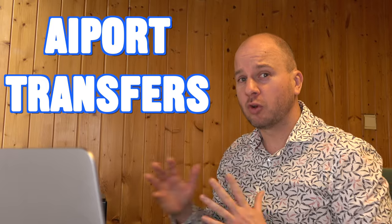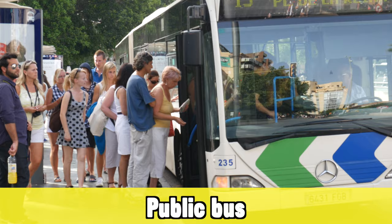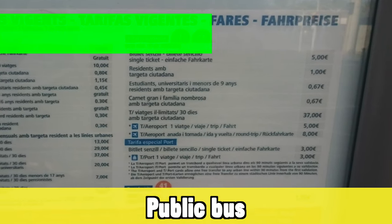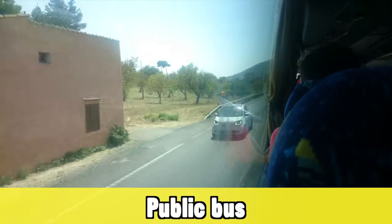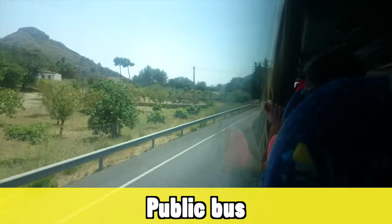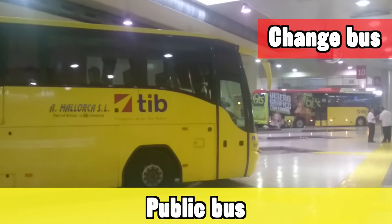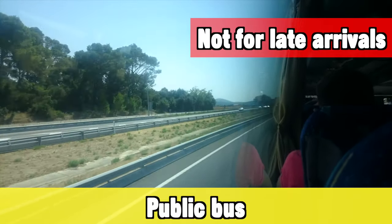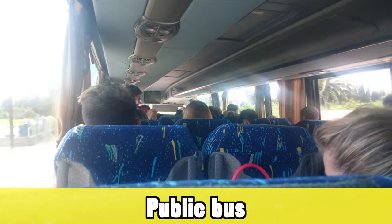In this next part, a quick guide on how to get from Mallorca airport to your hotel — cheap, fast, and easy. The first way is to take the public bus. Public transportation in Mallorca is actually quite good, but it can get a little overwhelmed in July and August. You can just hop on at the airport — no reservation needed. There are direct buses, but they don't run all the time — normally one or two hours between services — and for some destinations you may have to transfer in Palma, which I would not advise if you have a lot of luggage or children. Also not ideal for late arrivals or delayed flights.